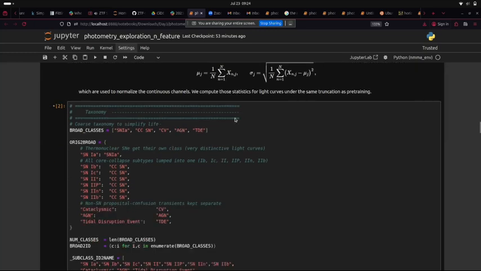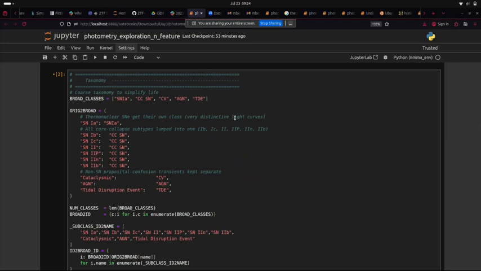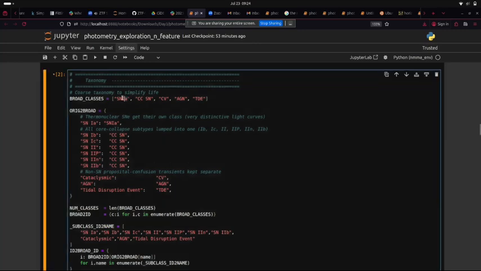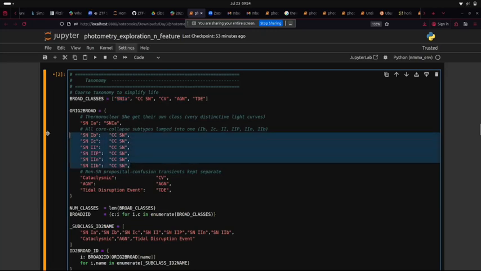Cool. So which classes of transients are we interested in classifying? For this very toy problem, I am basically going to walk you through classification in 5 big buckets. We have thermonuclear supernova, which is supernova type 1a. We have core collapse supernova, which is a big family of different transients. So you have supernova type 1b, 1c, 2, 2p, 2n, and so on and so forth.